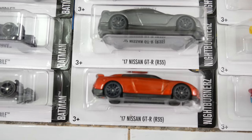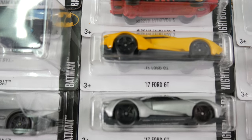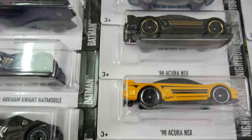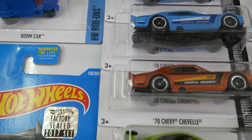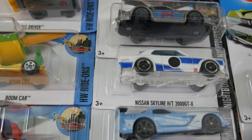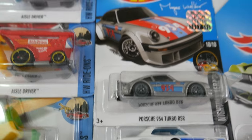Nightburners. Nissan GT-R, 17 Ford GT, 17 Ford GT second color, Fair Lady, Acura NSX second color, Porsche Outlaw, Porsche 911 GT3, Chevy Chevelle, Dodge Viper, Haco, and another Porsche.